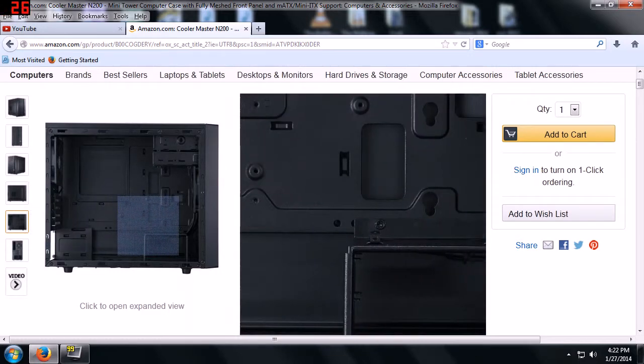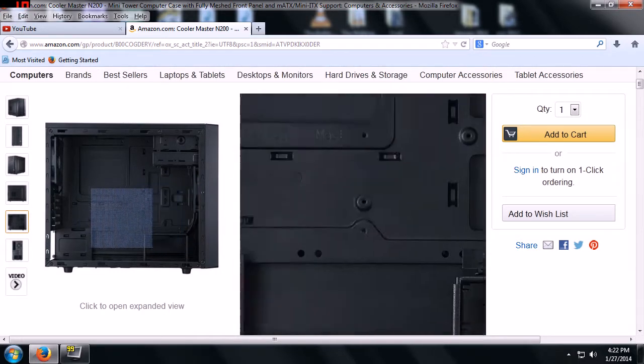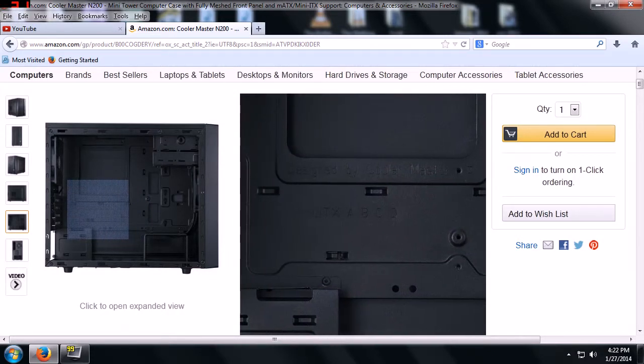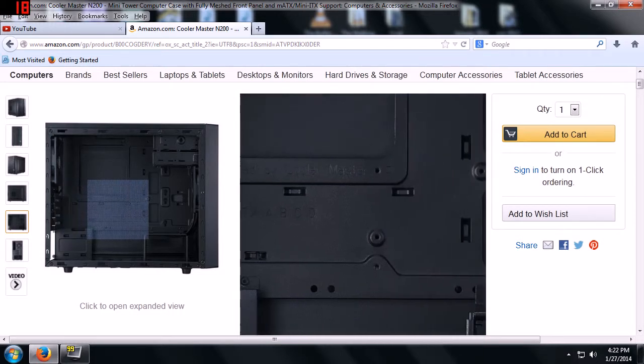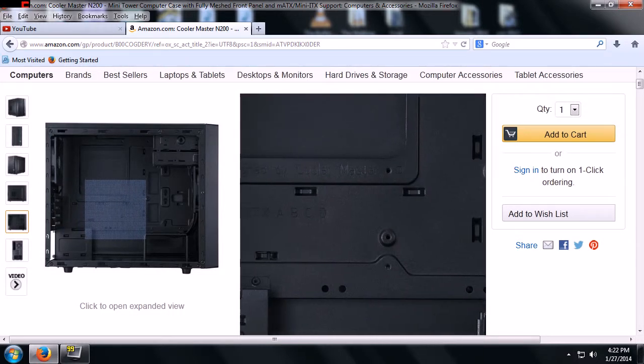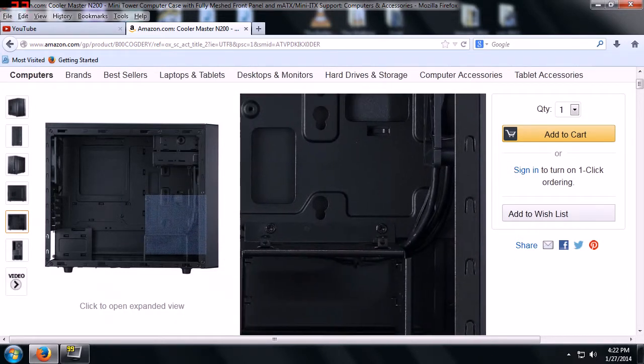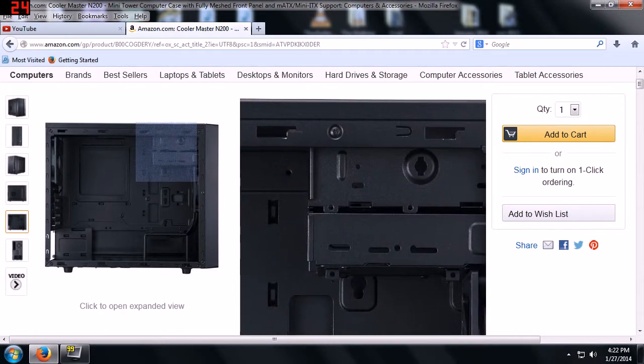And this is the picture of the inside, which doesn't look too bad. You could probably fit a really nice graphics card in here. Probably not the long ones like a dual GPU, but the single GPU is pretty fine. And here's your bracket right here for your hard drives, and then your 5 1/4 drives up here.